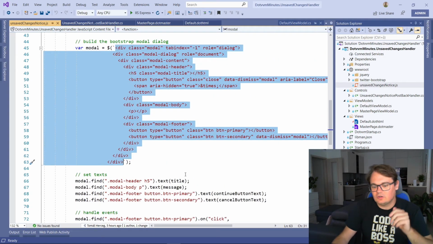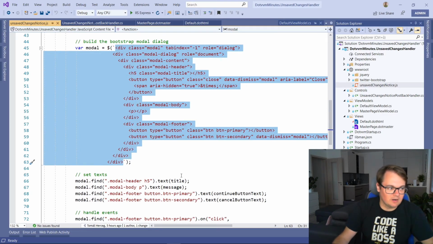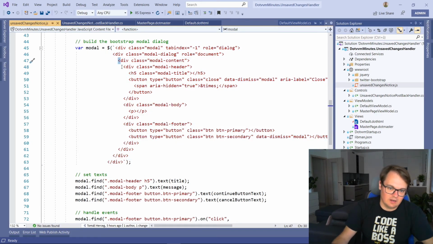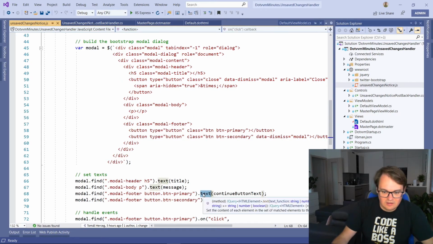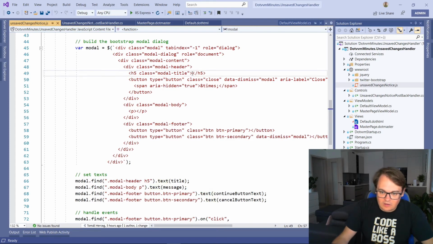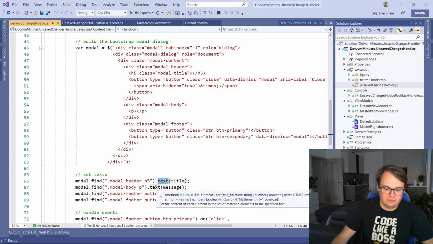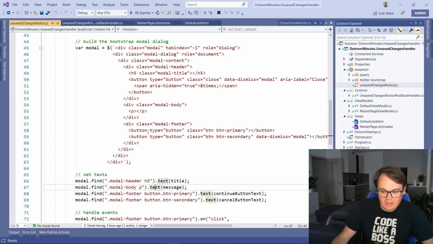And if the user, and by user I mean developer, tries to use some characters which are not safe in HTML, like the angle brackets, it doesn't matter because I am setting the text by using jQuery, not by just concatenating the value here, which would be dangerous because if there's some piece of script, it would just evaluate. So this is safer, to look in the generated elements and set the text values.